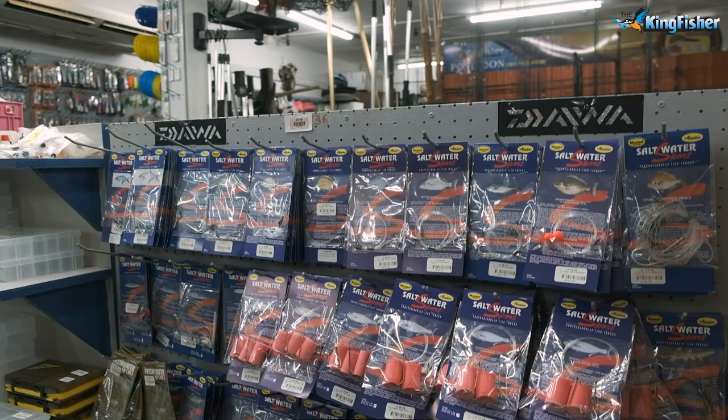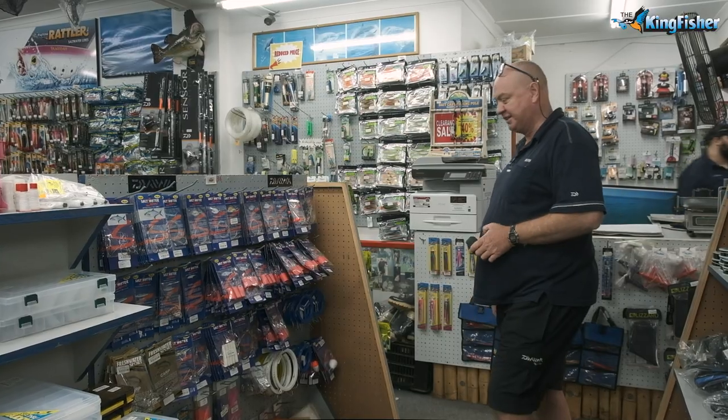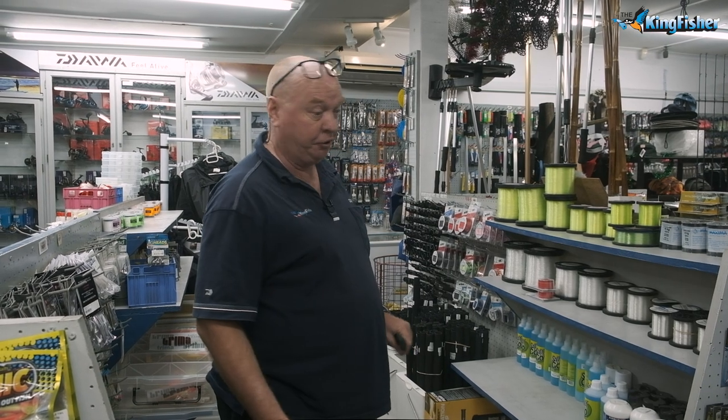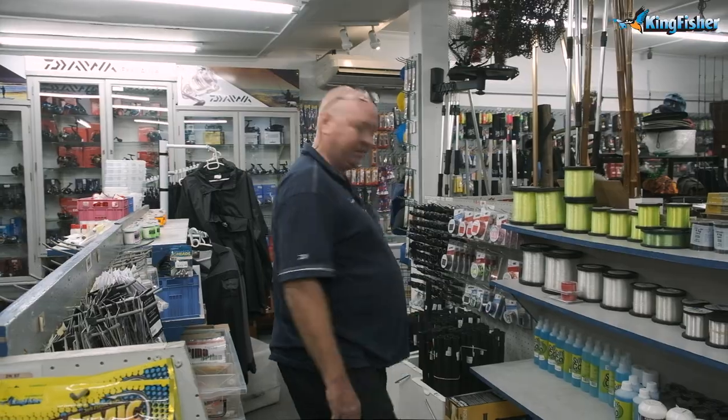Quite an extensive range of made-up tracers, which is always good for the novice angler who doesn't have to go make tracers and buy all the stuff. We have a fully functional rod and reel workshop, which is quite important for a shop. In so doing, we get a lot of guys that build rods buying stuff, so we keep a bigger range than normal of winches, guards, grips and things like that, which is all done over here.